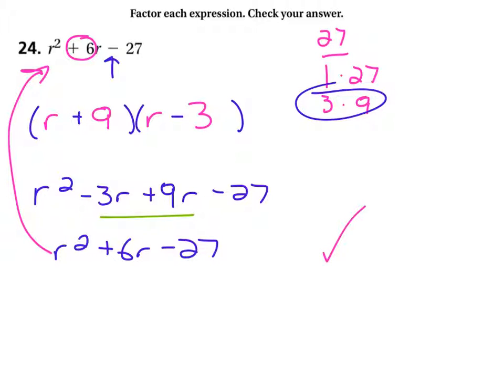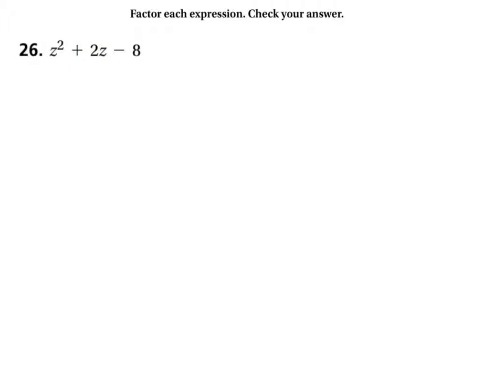So did it right, check. We can move a little faster with these, I think. Let's just write it out, okay? We've got Z and Z. And we're going to look here and say, what is the constant term at the end? That's a negative number. How do you multiply to get a negative? You must have one of each sign. Positive times negative gives you negative. So we put one of each.